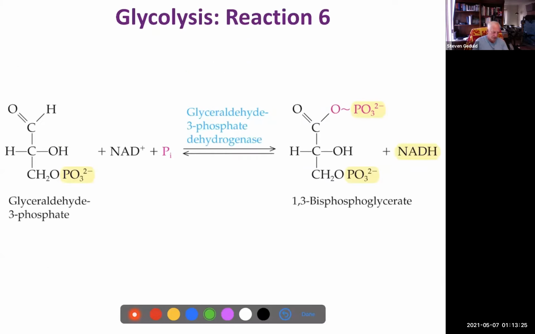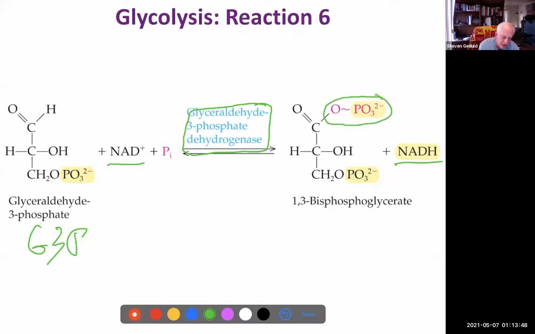Okay. So this is your glyceraldehyde 3-phosphate, and it's glyceraldehyde 3-phosphate dehydrogenase. And you take NAD plus and you reduce it to NADH. Okay, it's an electron transfer, and so we use electron transfer chains to generate more energy for us. And we're going to generate another phosphate group here with a high energy bond to its oxygen. This is a very high energy bond right here. So it's 1,3-bisphosphoglycerate. 2 phosphate groups, one at number 1, one at number 3.